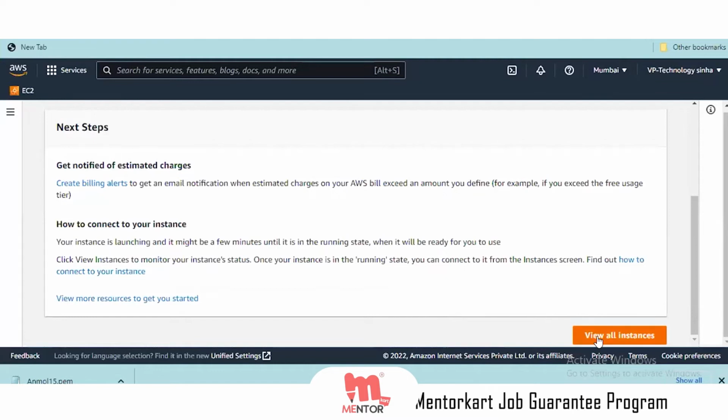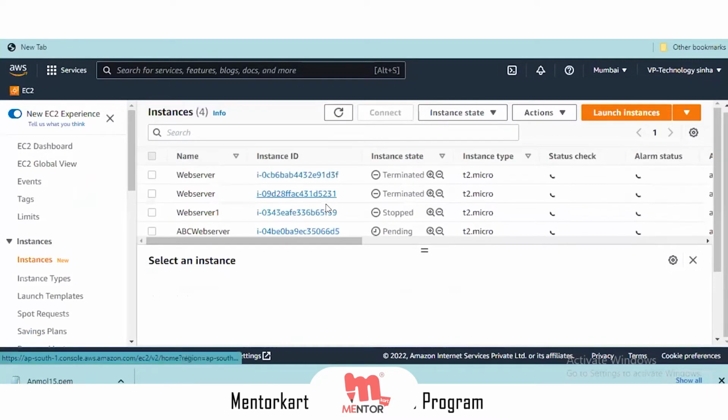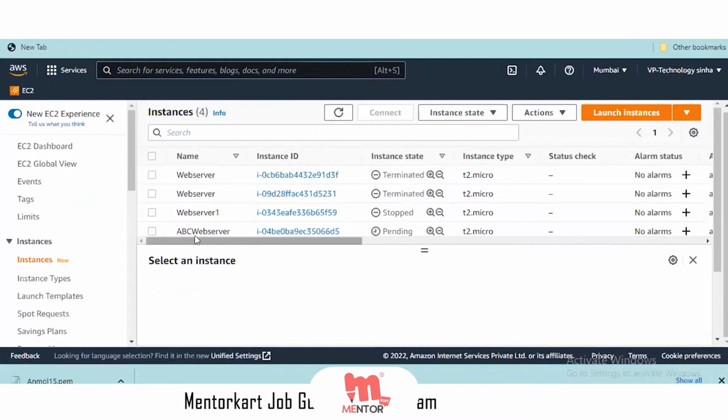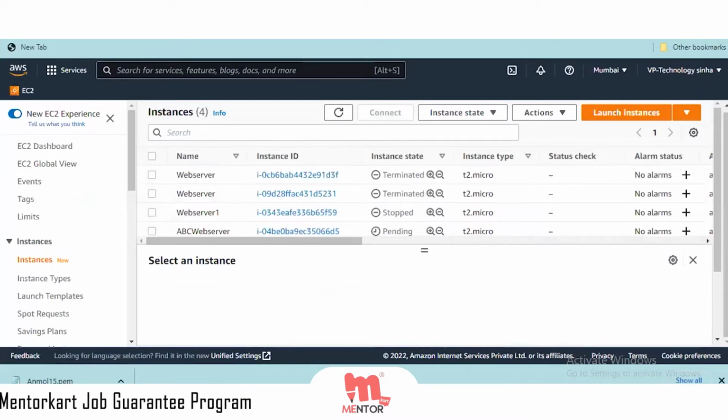Then view all instances, then refresh. This is our ABC web server. Then status check, again refresh. Wait 2 to 3 minutes, refresh.